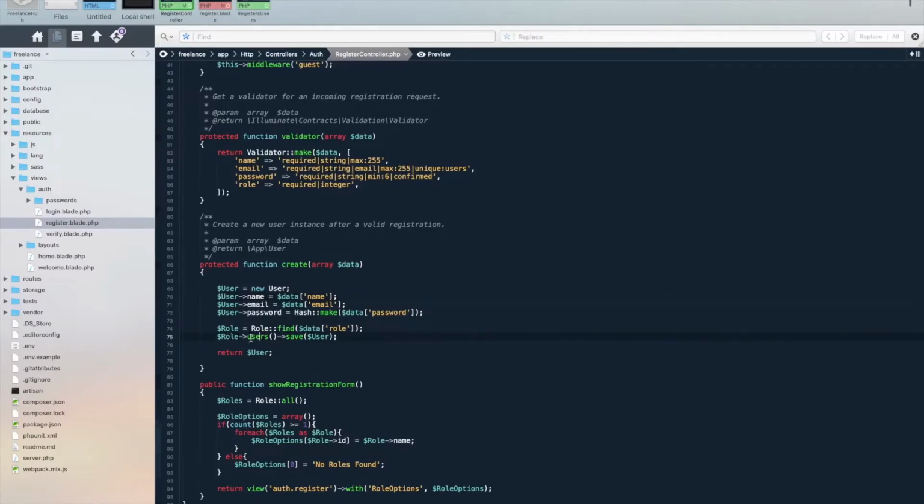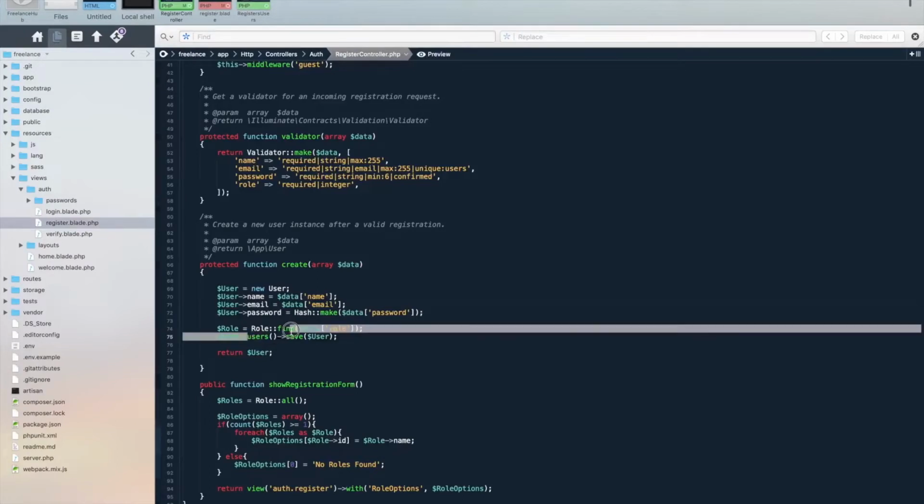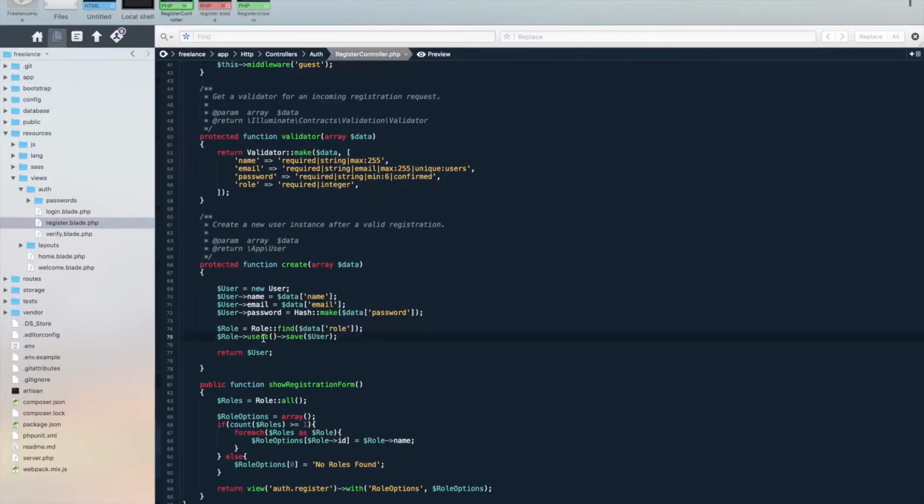So remember, in our role we defined this user method and said that a role has many users. So here we've said role users, save us another user, and it's done it all in the background for you automatically. So Laravel is helping you to manage those relationships without having to manually insert IDs and things, and it actually looks things up in the same way, which is really handy, and we'll get onto that very shortly.